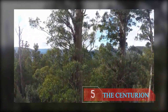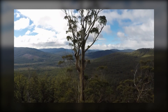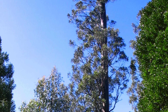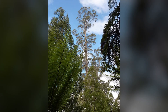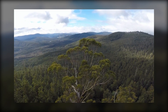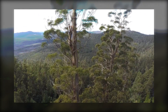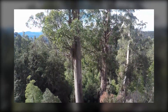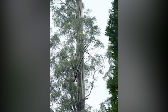Number 5: The Centurion. Up next we have the world's tallest documented individual Eucalyptus regnans tree, situated in southern Tasmania, Australia. Its original measurements dated back to 2008, when the Centurion was recorded at 327 feet tall. However, when the tree was measured again in 2014, it had grown to 328 feet, suggesting it could be steadily growing to this day. The Centurion boasts a diameter of 4.05 meters and an estimated volume of 268 cubic meters. It was initially discovered in August 2008 by Forestry Tasmania using a laser-based LIDAR system to map and assess state forest resources.